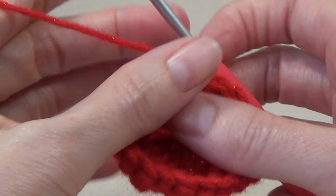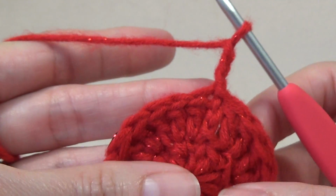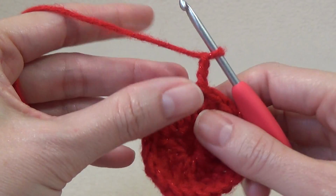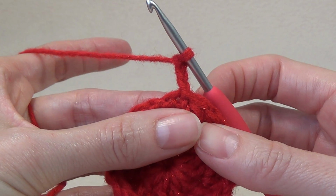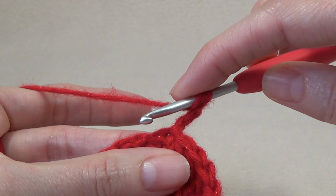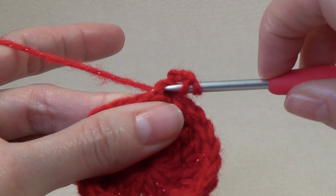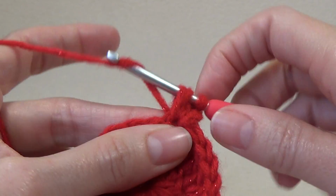Round 3 it says chain 3. I'm going to zoom out slightly. Okay, so round 3, chain 3 and 2 treble crochet into the first stitch. So that's 2 double crochet if you're following the US way. So I'm going to work 2 of those into there.